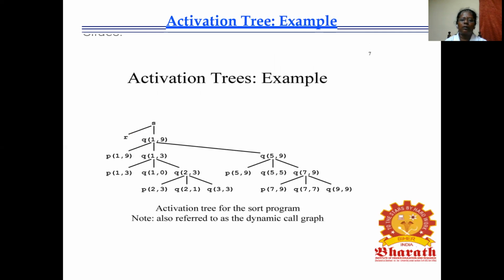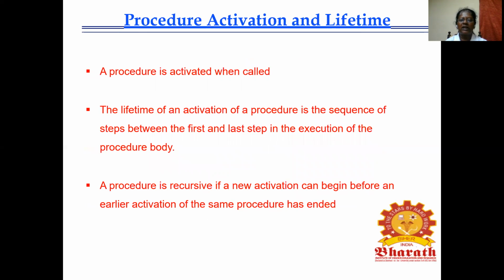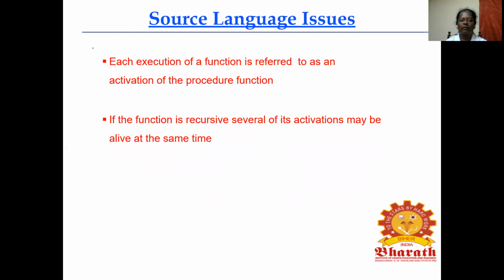This is an example of activation for quicksort, shown as an activation tree. So what are the actions taken at runtime? It is shown as an activation tree. Next, procedure activation and lifetime: when the procedure is activated, when the lifetime starts and when it ends. When the procedure activation starts and ends, that is the lifetime.